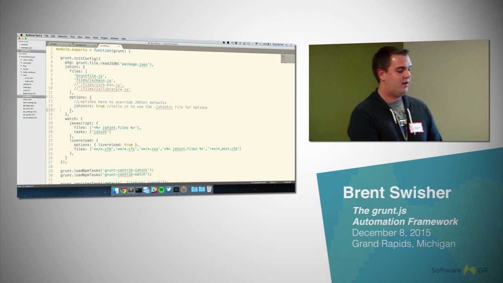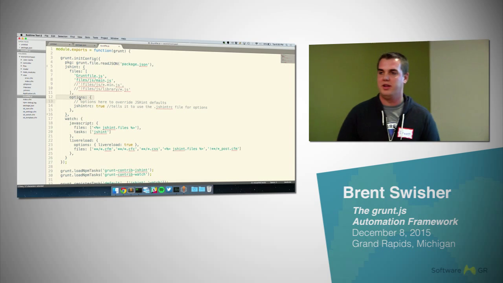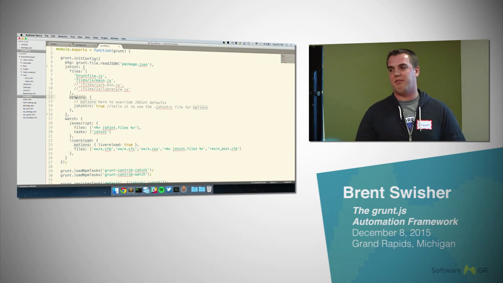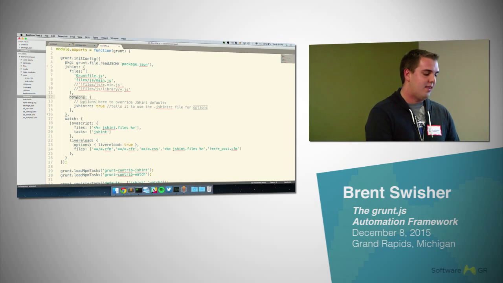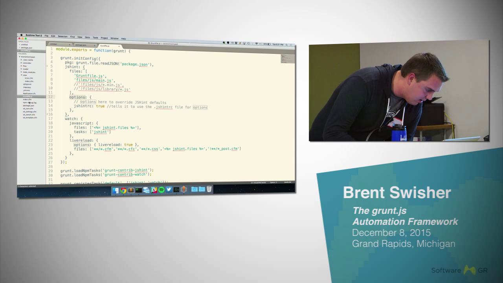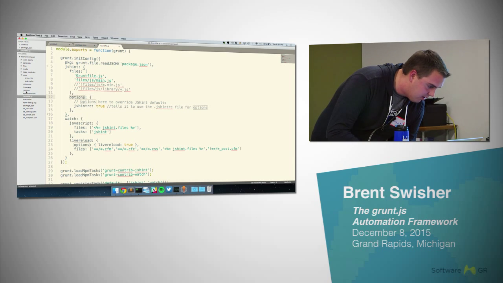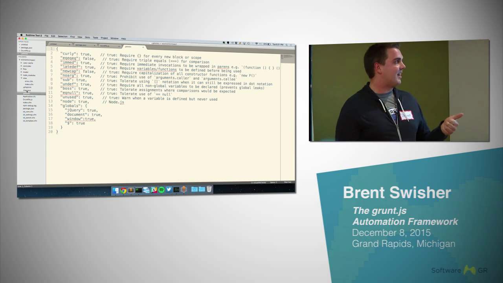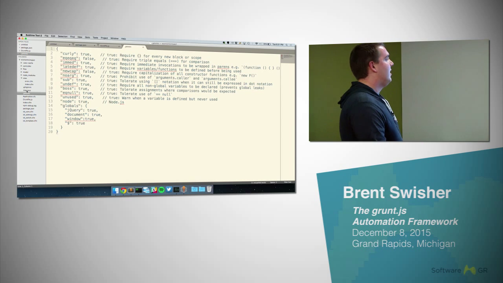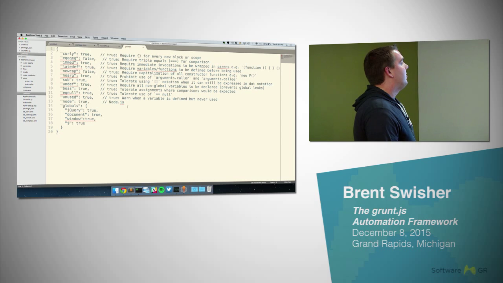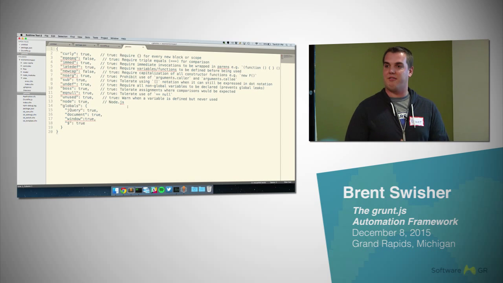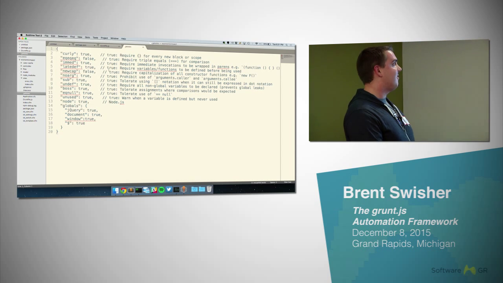In JS hint, we would then set options here, right? In a typical grunt project, we'd say, like, livereload true. So JS hint, if you go there, they have a ton of configuration options. They have so many configuration options that they like to put them in their own file called .jshintrc. Basically, they provide this for you, so it's defaulted, and they have descriptions of what they are. A lot of this is personal preference, and probably the code guide your company has, like what kind of JavaScript you're going to write. If you're just doing it for yourself, you can set these to whatever you want.